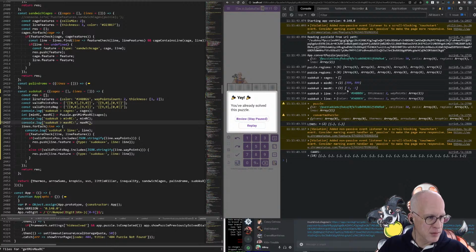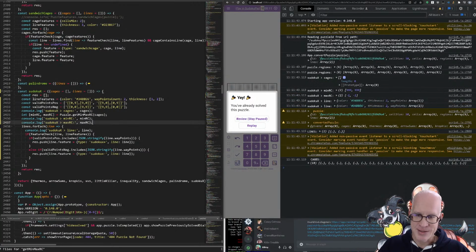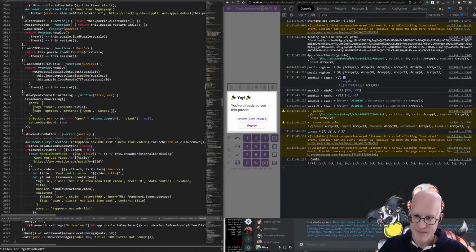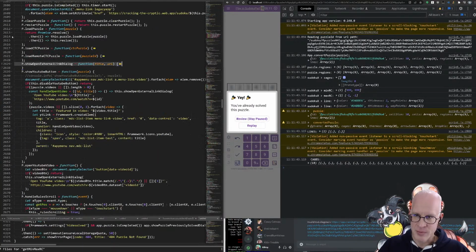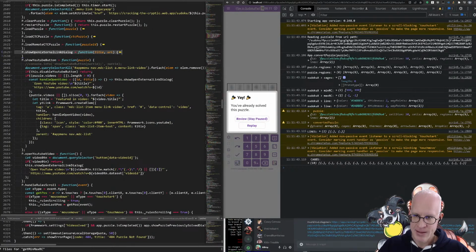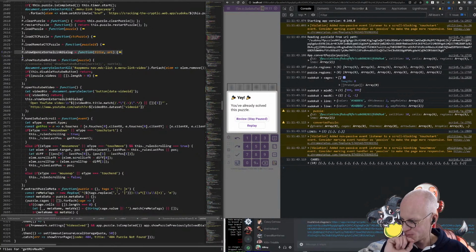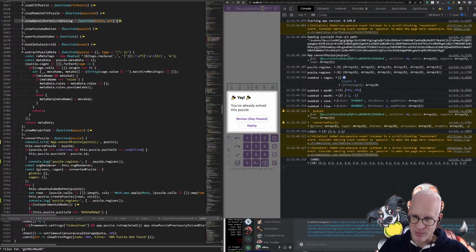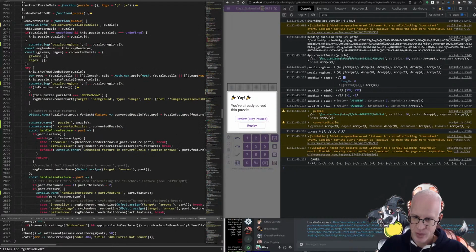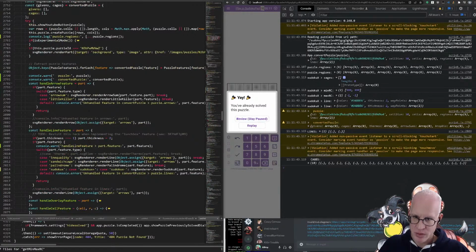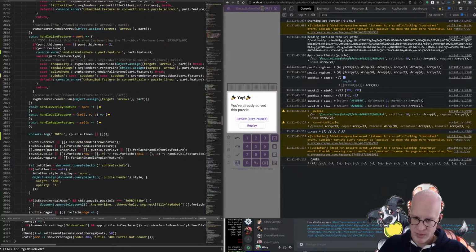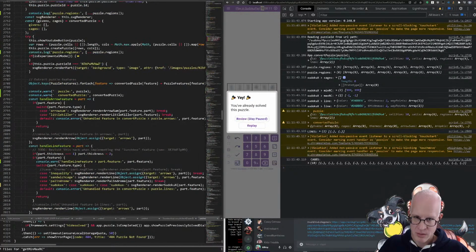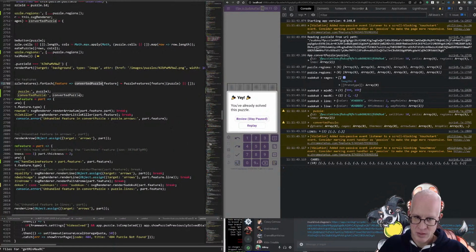There's always these little things that make things annoying. Yeah, cages aren't available yet at this stage. So it cannot calculate how big the puzzle is. It doesn't know it's a 6x6. How could it? Just because you claim it's a 6x6. What am I passing in here? Convert puzzle feature. Feature puzzle.